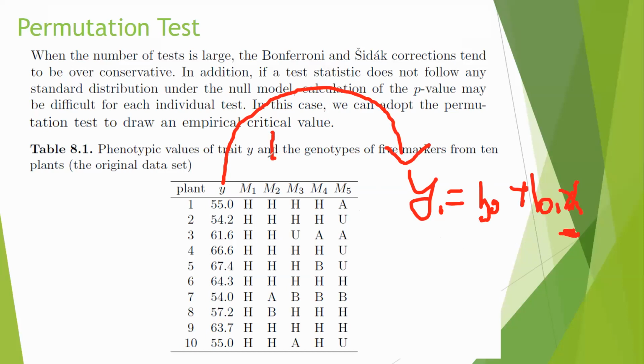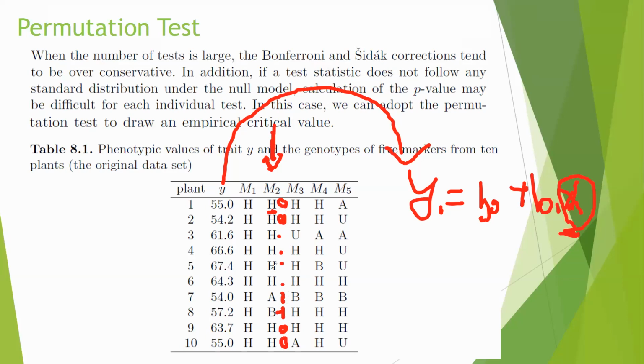So for example, if we want to test if marker 2 is associated with this phenotype, we need to get the X variable, right? The X variable for the first one, it is heterozygous, so that's 0, 0, 0, 0, 0, 0. How about this one? A. That'd be 1. Yes. How about B? Minus 1. Yeah, the 0 and 0, right? So this is a simple example here.